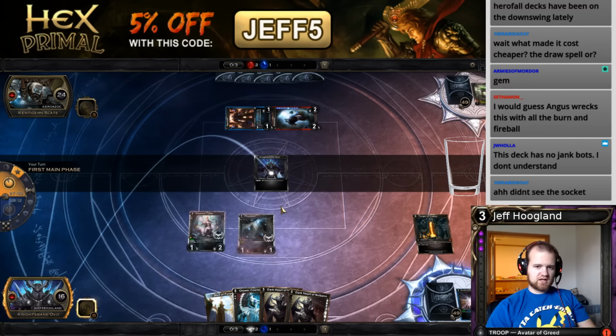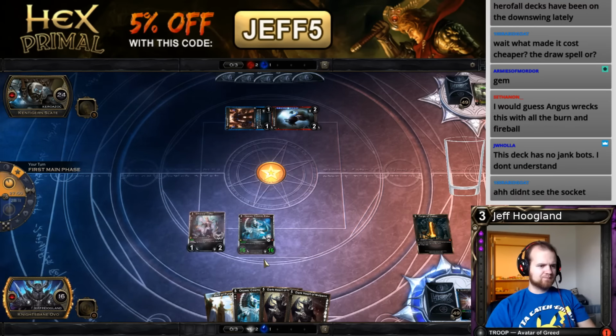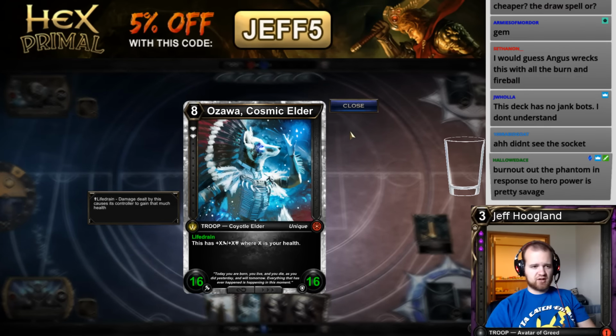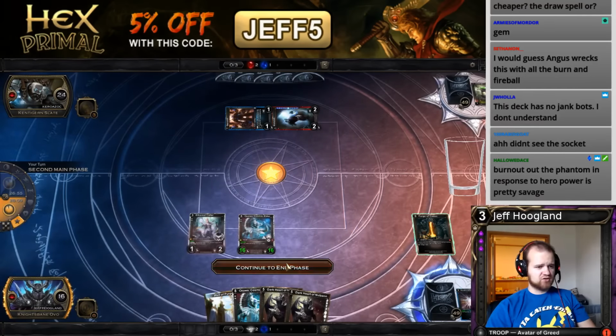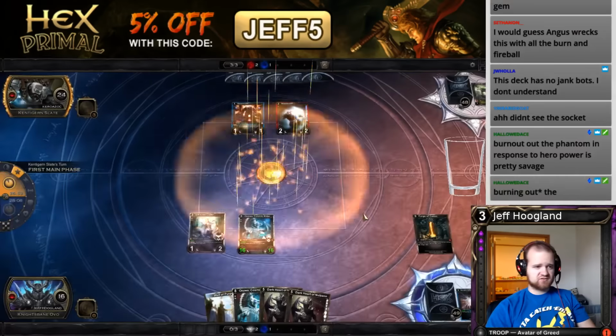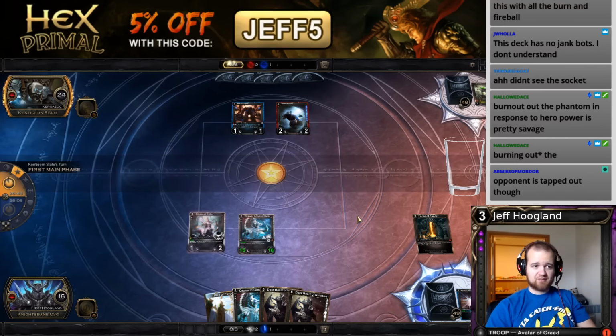I would guess Angus wrecks this with all the burn and the fireball. Maybe, let's start with the fact that Angus is never beating this if it gets into play, which is very reasonable. Fast Darkheart, also very good against Angus, especially 6 toughness Darkheart. And it's not free for Angus to just leave up burn and fireball in the early turns of the game. Angus is costing itself tempo if it's not tapping out every single turn.